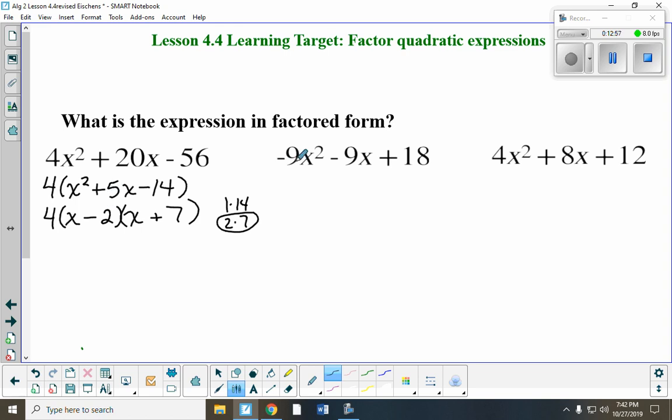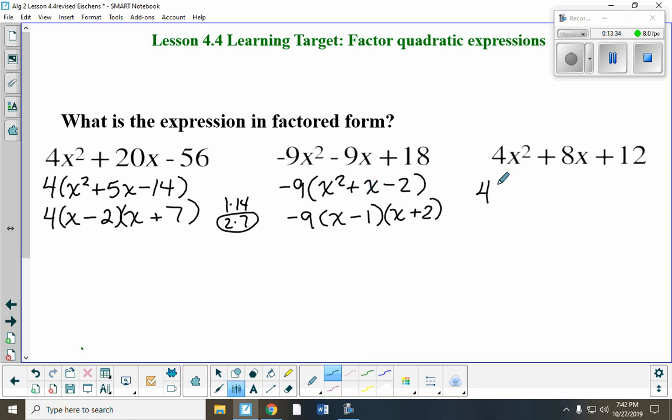Here we look for a common factor, which would be negative 9. Remember, if it starts with a negative, take that out. So negative 9 divided by negative 9 is a positive, and that would be x. 18 divided by a negative 9 is a negative 2. And so now we factor. So x times x, the factors of 2 are 1 and 2. And if we want to have a positive 1x right here, we would have a plus 2 minus 1, because 2x minus the 1x gives you 1x.